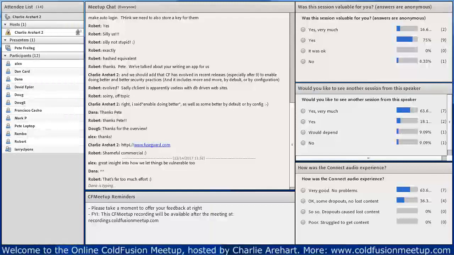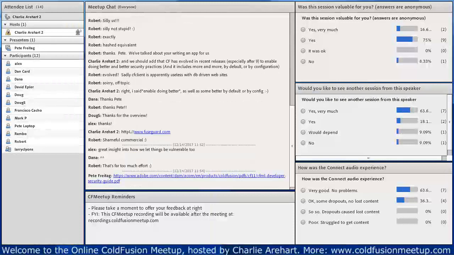Oh, and Pete, you didn't mention it, but you've got your developer security guidelines. Oh, right. I'm sure many people already know, and if you don't know, let me tell you, Pete wrote the ColdFusion Lockdown Guide for the past few releases. But he's also, in the last couple of releases, had a developer security guidelines, and that's a separate manual. A lot of people think, oh, I've done the Lockdown Guide, I'm done. It's like, no, that's just covering the administrative and configuration stuff. That does not cover the coding things you need to do. So yeah, good. Thanks for sharing that.